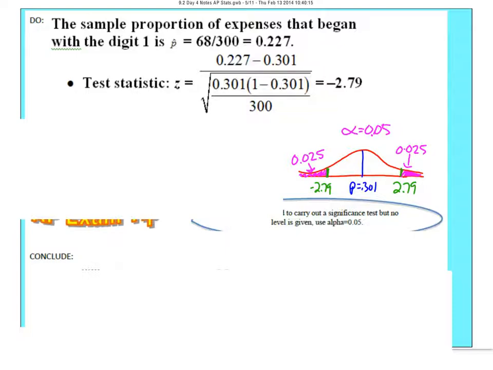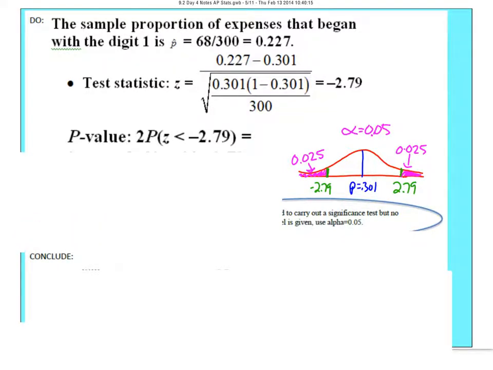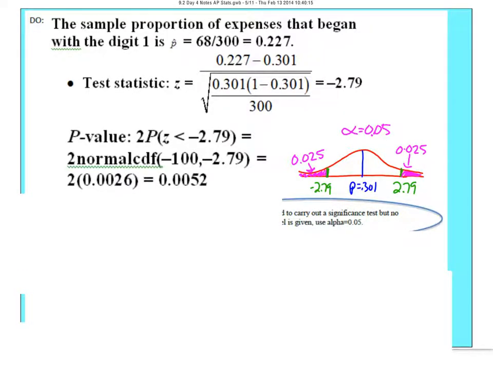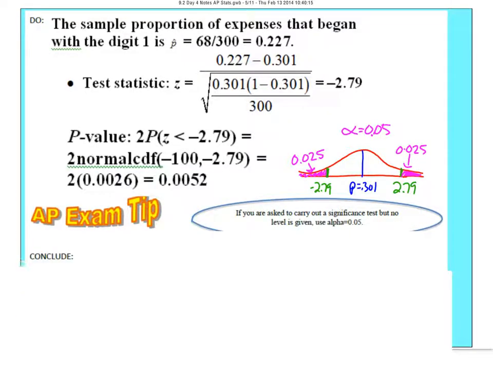To find the p-value by hand, you could use normal CDF, find it for this region, and then just double it, or find it for the other region and double it. I'm going to do normal CDF for this region, which is going to show me this particular p-value here, so 2 times that. And again, lower bound, upper bound, the mean is 0 and 1. When you do that and then double it, you get a p-value of 0.005. So from there, we can go ahead and make a conclusion.